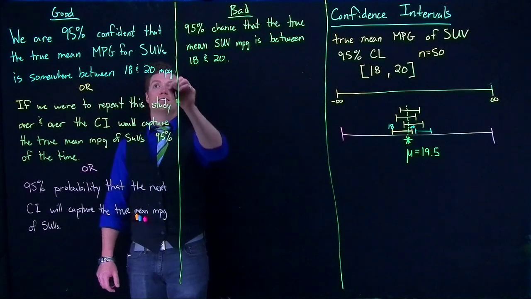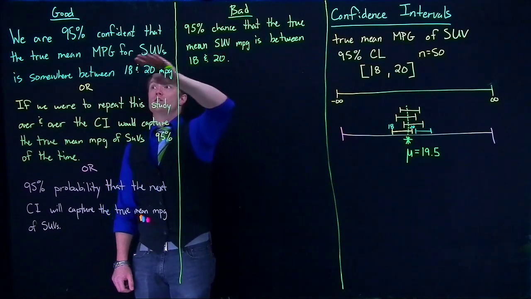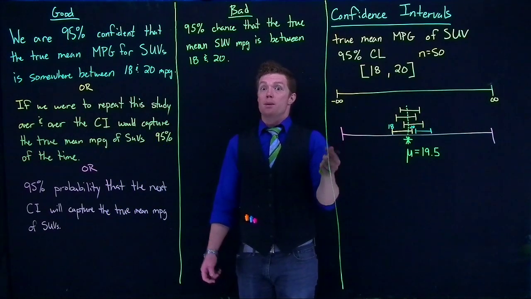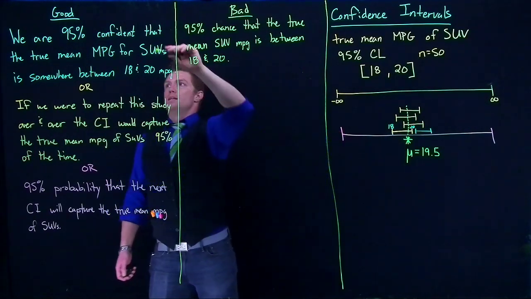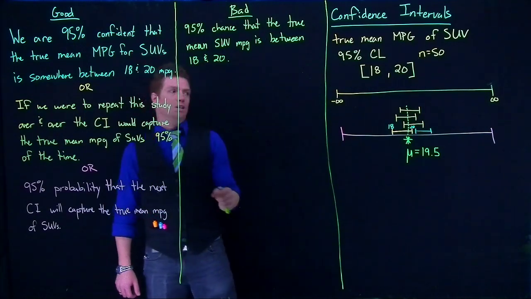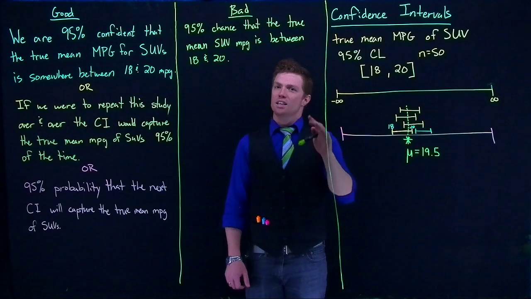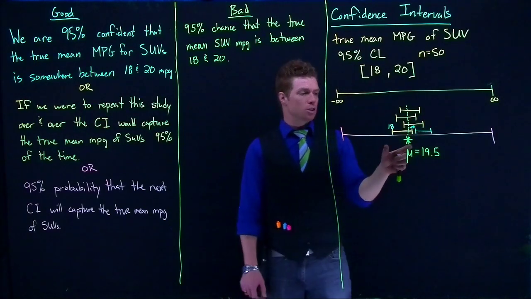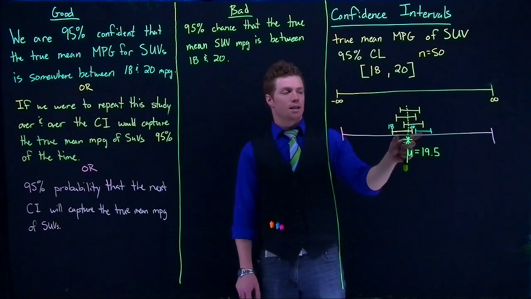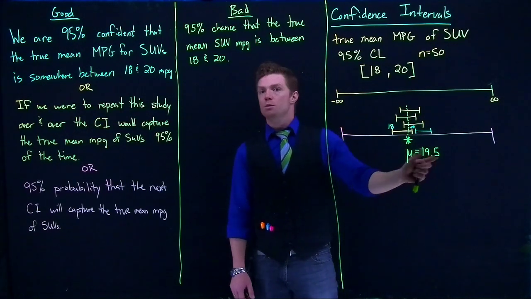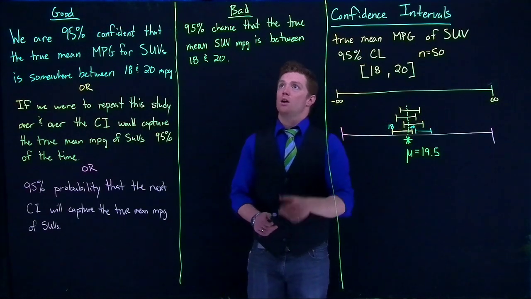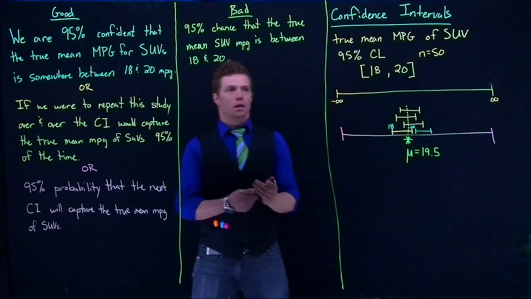Over here, we didn't say chance. We didn't say that it's random. We said we're just 95% confident that it's in between here. It might not be, though. And it's not that it has moved at all. It's that the confidence interval missed it. Okay, I know that that's a difficult idea, but just remember that how we're talking about this is not saying that the true mean could be moving around, but that our confidence interval may have missed it. Okay, so that's our first bad one. Here's another bad one.